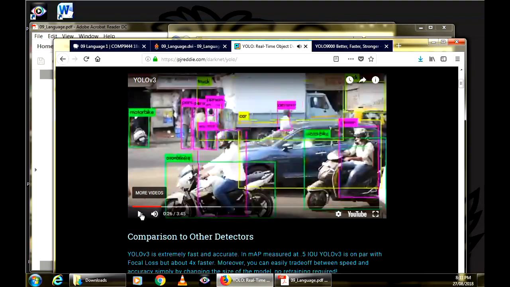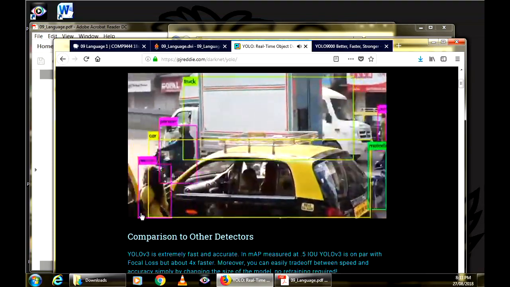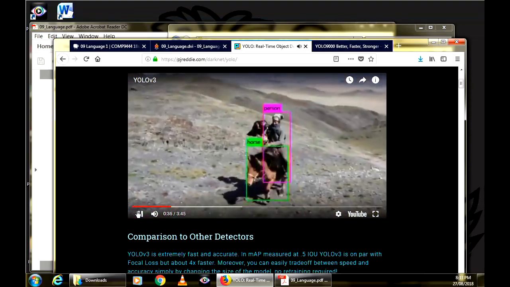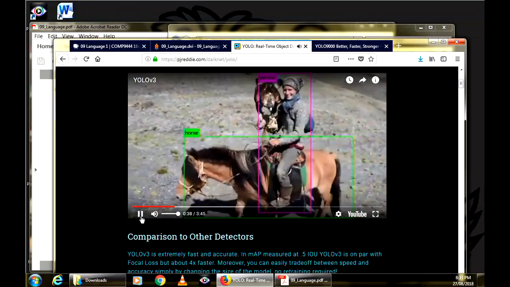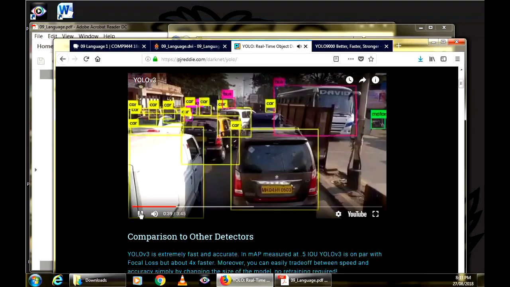Okay, yeah, motorbike. It's pretty good. It occasionally makes a mistake, but when you think that objects are sometimes occluded, horse. I suppose that is a small horse, isn't it? Oh, it thinks that's a dog. If you look closely, you can see it's impressive that it picked up the backpack. But yes, it thinks that's a dog.